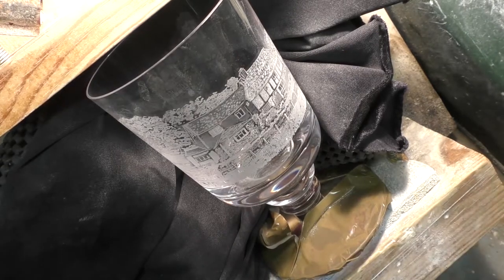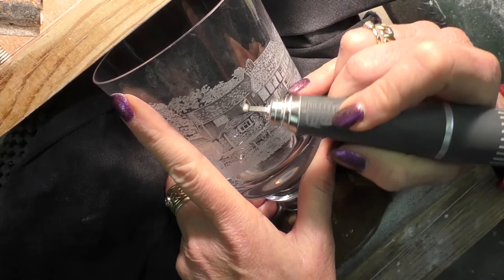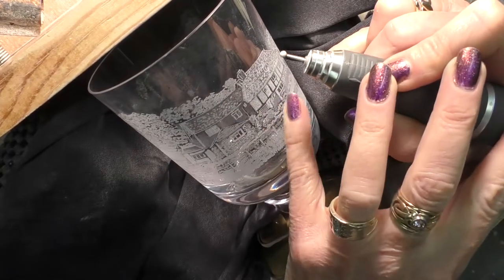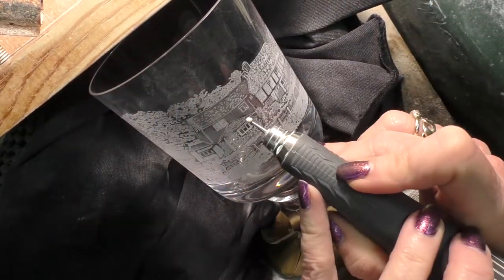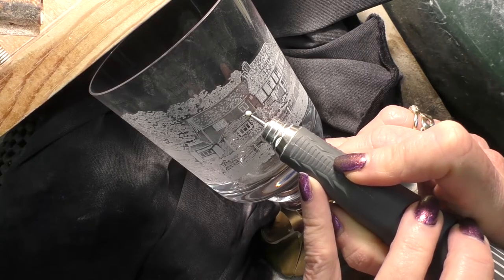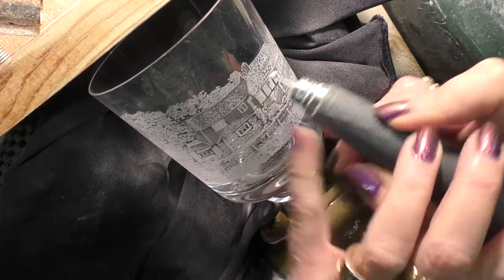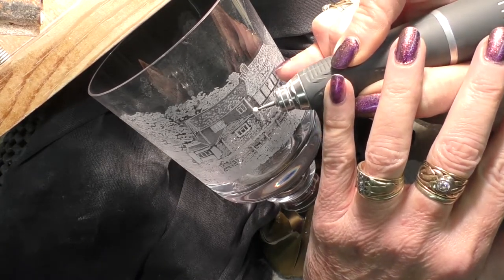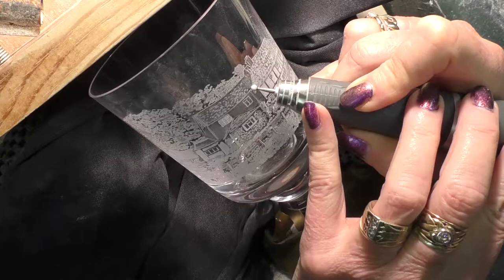So you can see that I used the rat's tail there to add in some little panes to that light window. And on the other window, it was showing a bit of a lighter reflection. So I'm just whizzing the white Arkansas at an angle across there, giving it an almost cartoon type window effect. There was that join that I just decided to soften ever so slightly using the white Arkansas.